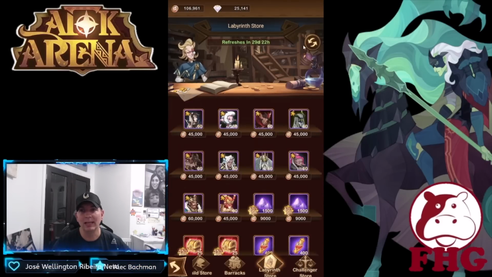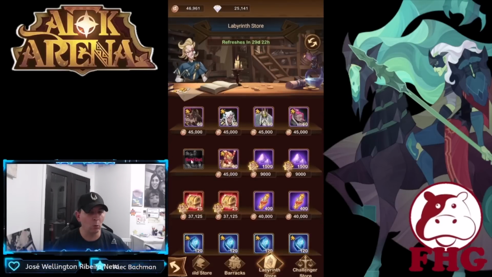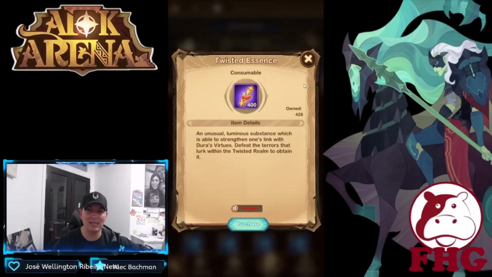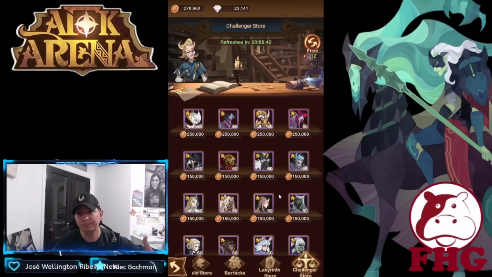Labyrinth store, unfortunately, no refreshes in there, but Arthur is the big priority here. Once he is sold out, or once you have built him, then it turns to Emblems of Space as the next biggest priority, followed by Wukong and then red chests, guys. This is a really good spot to get these red chests out of here in bulk. If you can get 50 a month, that's a pretty good addition, especially if you're capping out your coins. We'll buy our copy of Wukong, which is sold out as well. If you're PvP heavy, a lot of players do purchase Twisted Essence out of here, which is a pretty good buy.